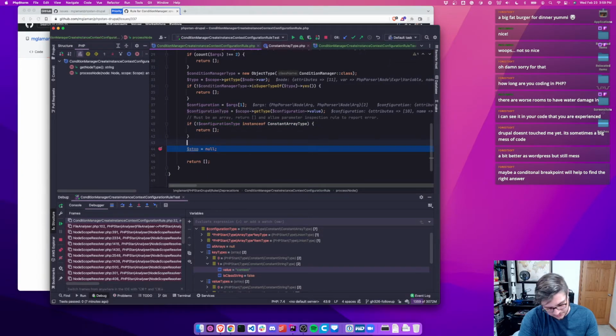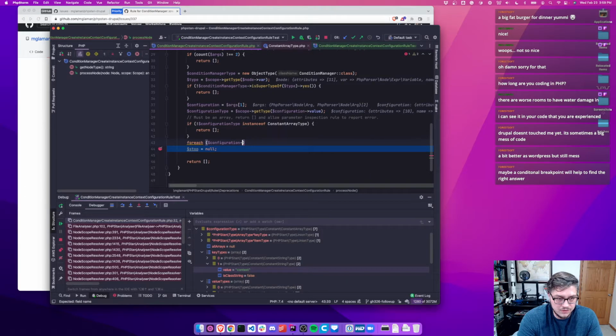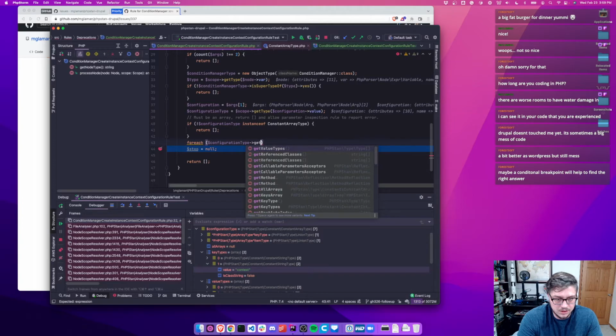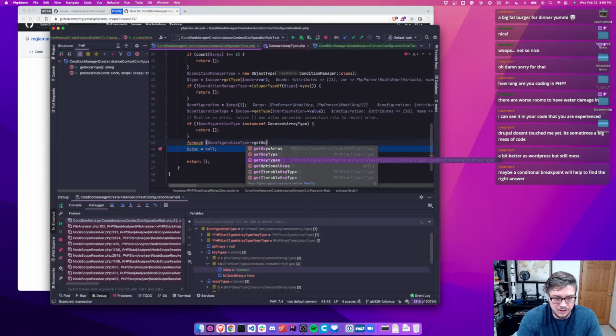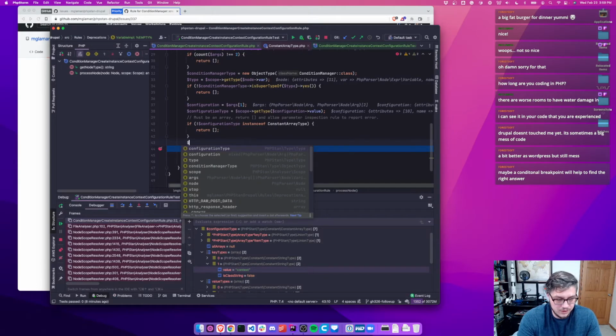So let's do this. I don't like this part, but for each configuration type, yeah, I'm thinking it's going to be, so what we need to do, configuration type, get key types. Let's try a few things.